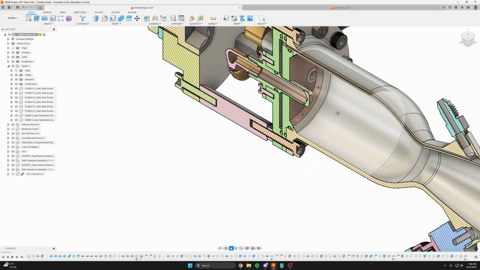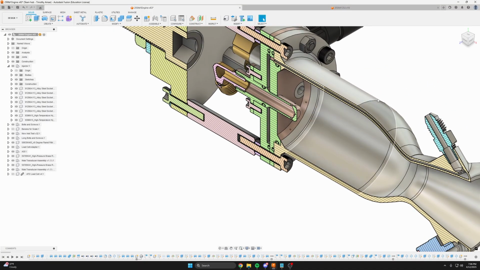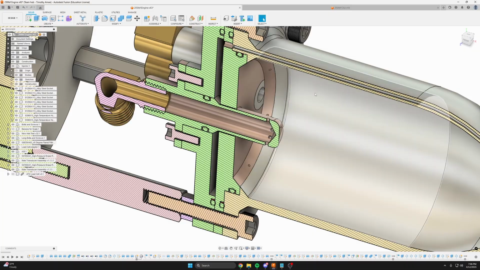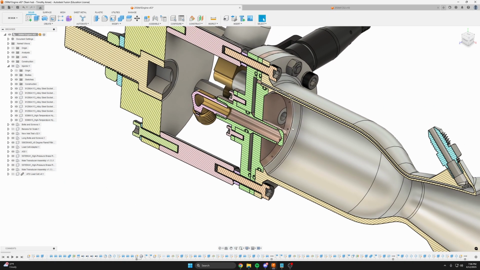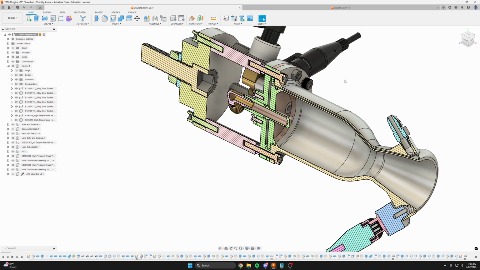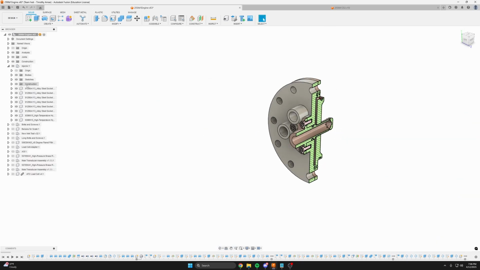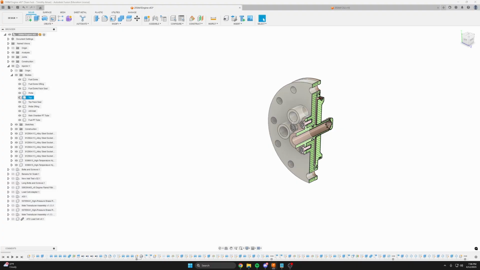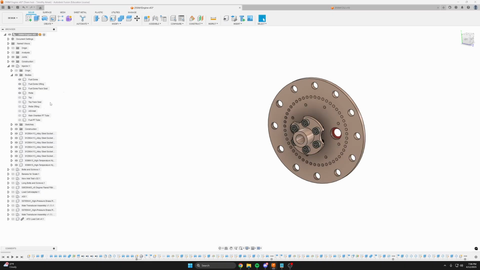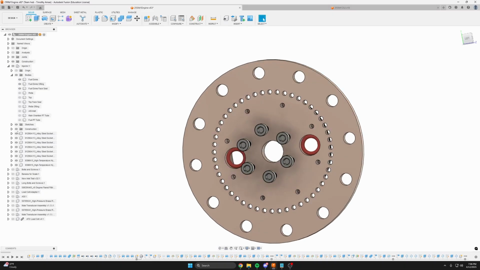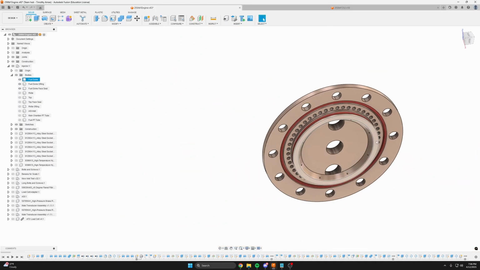I think film cooling is a good idea, especially on Pintle injectors, and I'll talk about that later. We chose to employ, I think, 20% film cooling, which is pretty high. You can see these film cooling holes here. Let's see if I can isolate the injector. This is what our injector looks like, and you can see that we have 8 film cooling holes.